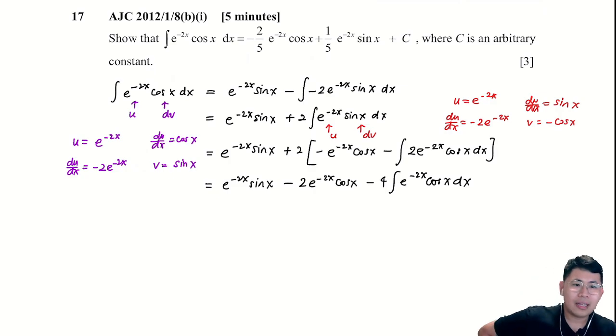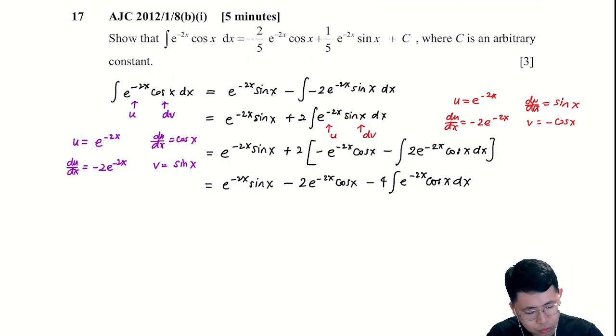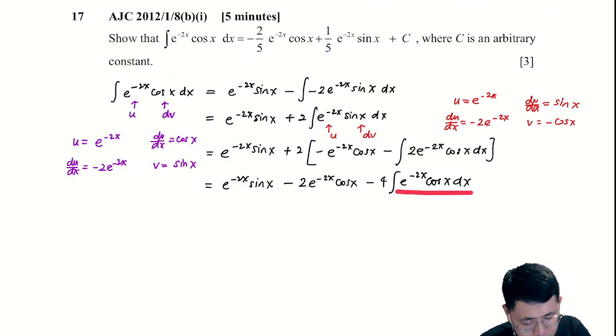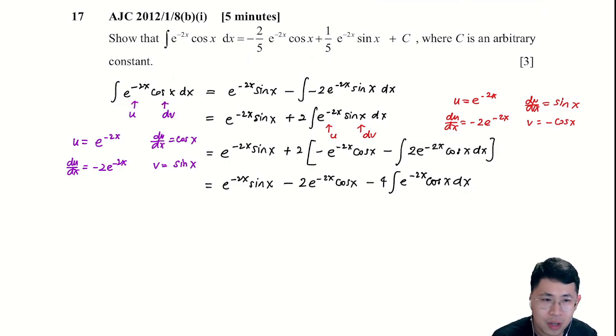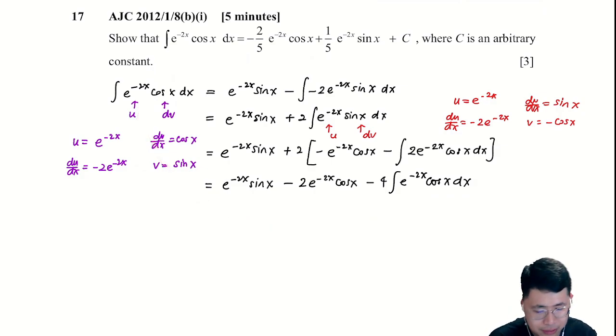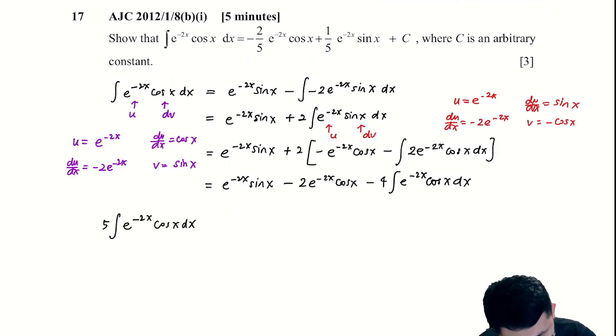Now, after this step, you can really imagine that we still need to go through integration by parts again, and you realize that it will be never ending. So what we do is spot that this and this are the same terms, correct? So I will move this over here and that over there. All together, minus 4 moved to the other side, I have 5 on the left. So 5 of this thing on the left will equal the rest on the right.